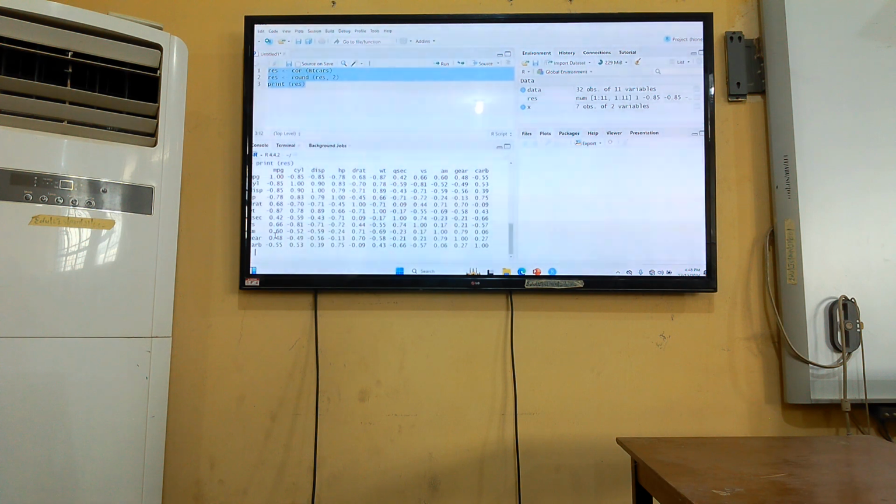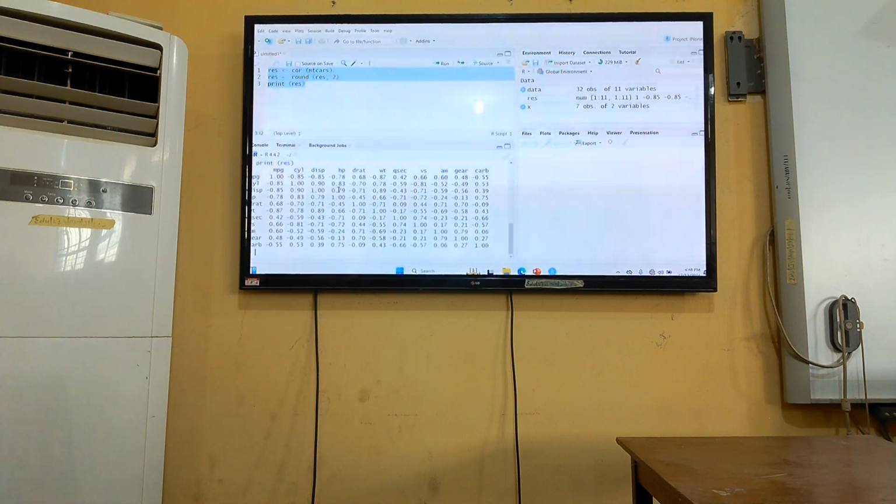When you have a relationship of 1, it means they are perfectly correlated, the ideal case, perfect positive. Close to 1 means highly correlated, and if you have -1, it means they are highly correlated but in a reverse direction. So maybe when this one goes high, this goes low, or when this goes low, this goes high.